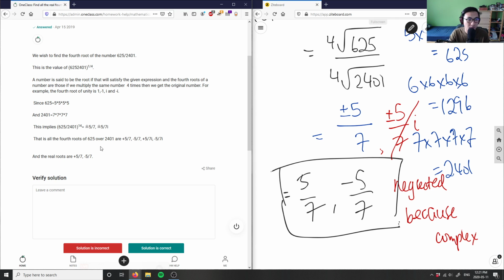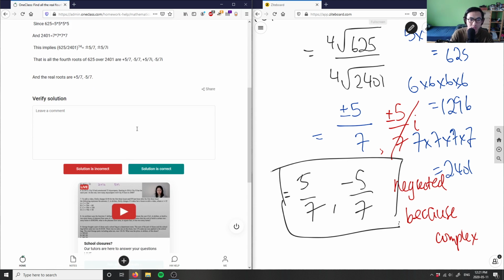And as you can see, this here is the correct solution. So basically they did the same thing as I did with trial and error, because we don't really memorize fourth roots as a mathematician or as any human being, to be honest. So what we're doing here is 625 divided by, this should be 1 divided by 4, is going to equal plus or minus 5 over 7, and this here is correct. So the solution here is correct. I like how they negated the complex root as well. Solution is correct. Good analysis.